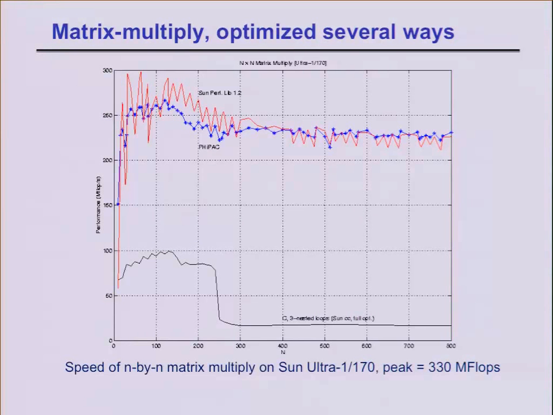Now, here's a graph that illustrates why sometimes you want to resist the temptation to build everything yourself. This is matrix multiply done several ways. This is an old graph, as indicated by the fact that it was done on a Sun Ultra 1/170 with a peak performance of 330 megaflops. But it illustrates the point. Down here is matrix multiply using the standard triply nested loop. There are two interesting facts about this. One is that there are other things up here that work much better. But the second thing is that even here, there is a drop-off. You start out between 50 and 100 megaflops, until the matrix gets out to about 256 squared, and then you fall off the edge of a cliff and you're down around 10 megaflops.